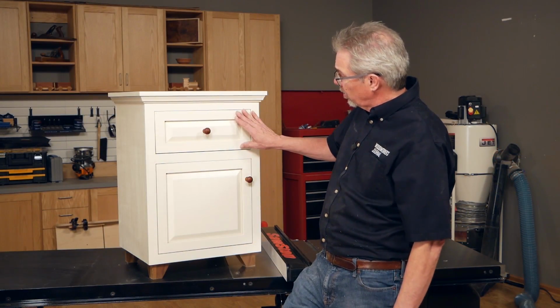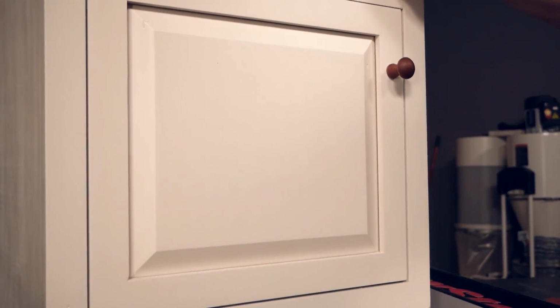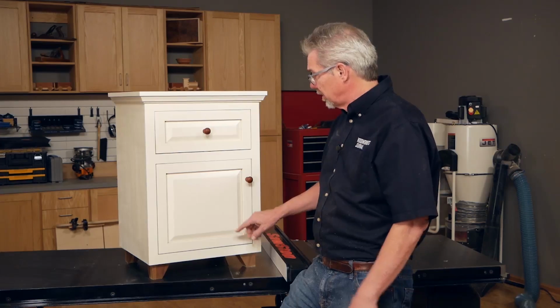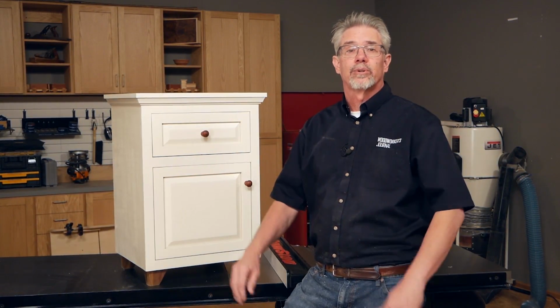So as you can see here, the drawer front is made exactly the same way as we made the raised panel door. And it's done 100% on the table saw, the most versatile tool in the shop.